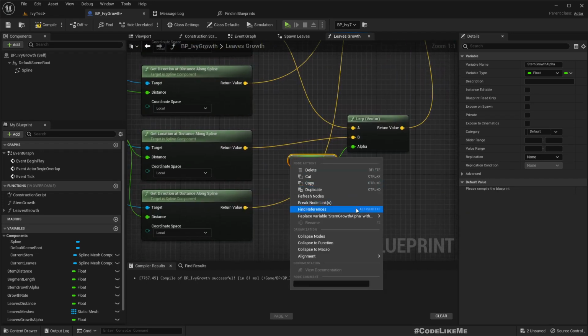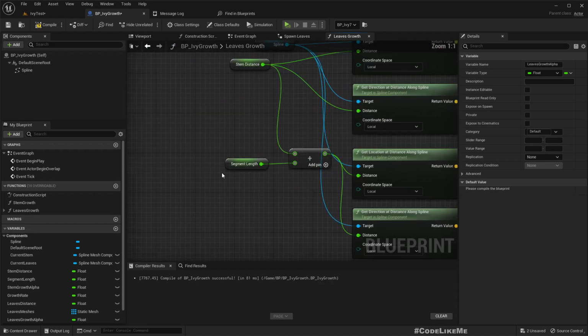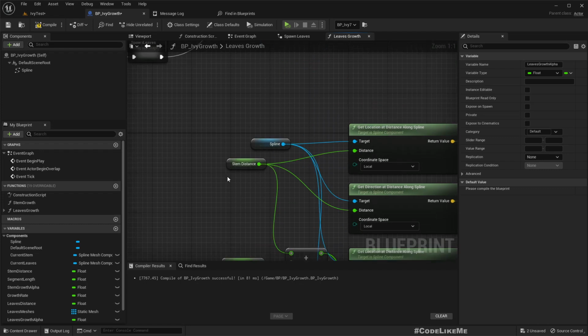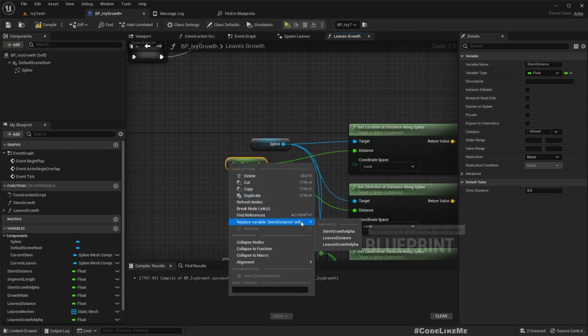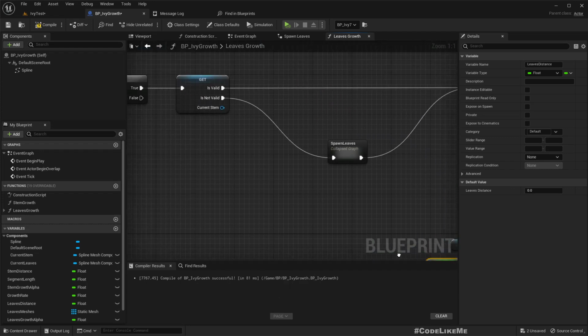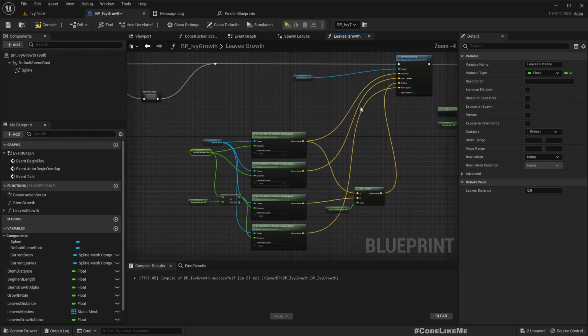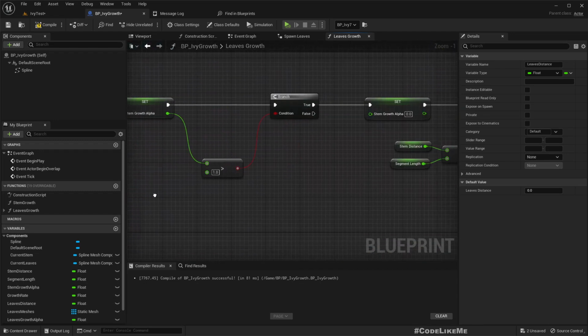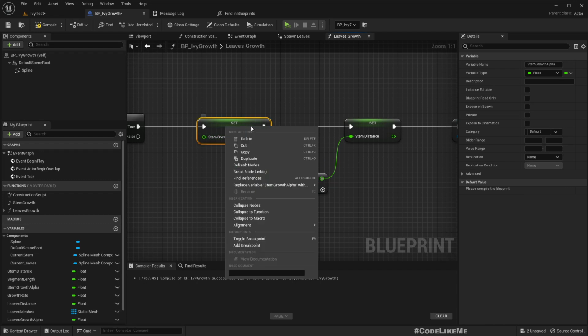Here also we need to use leaves growth alpha. Here instead of stem distance we need to use leaves distance. What else?